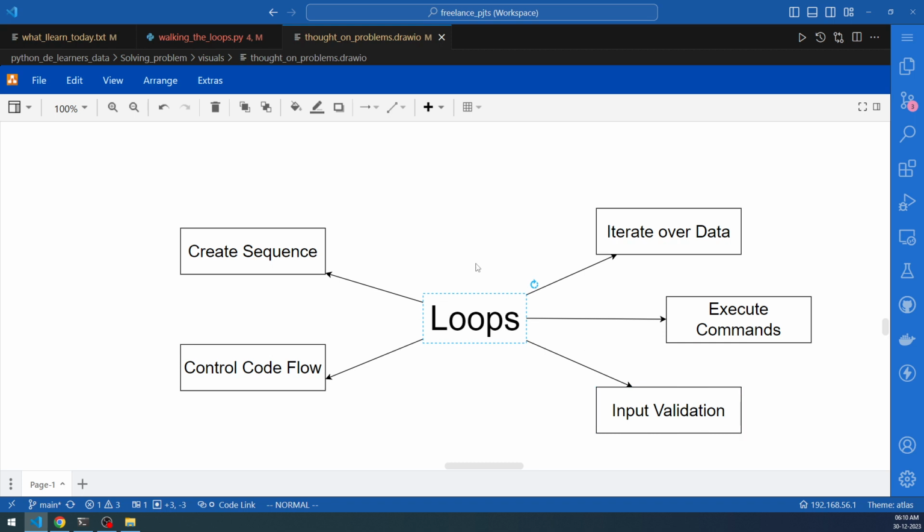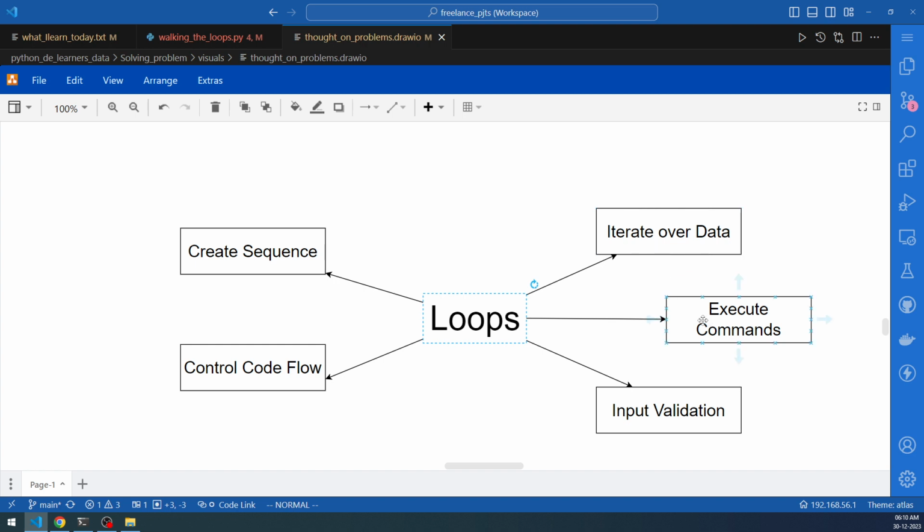But let us first introduce iterating over the data. So if you are given a series of numbers or a collection of key value pairs, that is someone name and their age, someone's location and their address. So if such a thing is provided, then we can iterate over those data using loops.